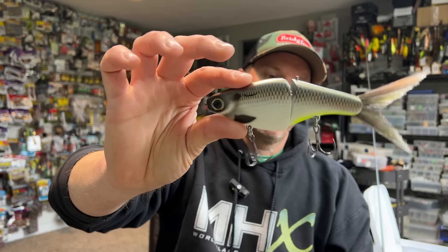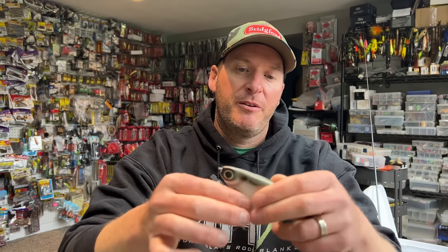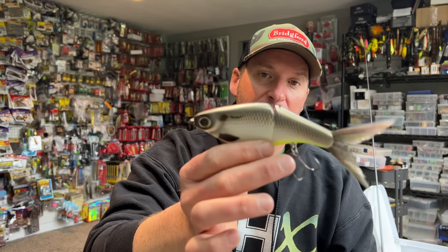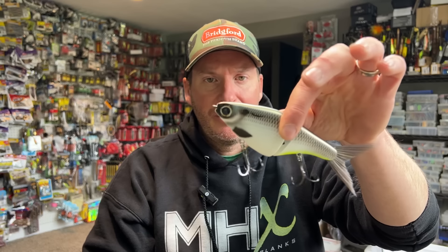Another one I've had a lot of good luck with is the Biggs Custom Glide. It's a very different profile — extremely thin in the front. I've talked about these on the channel before and I've got a bunch of them now, having some good luck with them too. It's a relatively inexpensive custom glide bait compared to some others on the market. A lot of guys on the professional tour are catching them on Biggs glide baits. They have several different sizes — this happens to be my favorite, I think the six-inch size — with very natural looking paint jobs and a different running style due to how narrow the bait is.